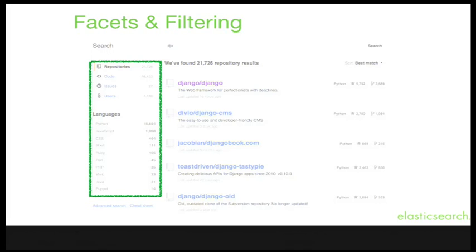But to me, always the most useful part is this part on the left, where you can see the distribution across the types of documents that I've found and some other categories. In this case, languages. And we can immediately see how many documents, how many objects match, in our case repositories, fit into each of these buckets. So this is the most important exploration part.